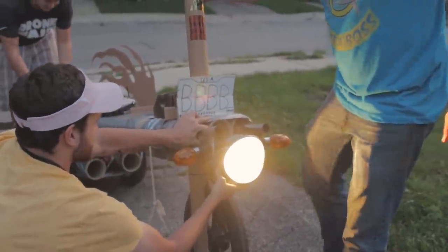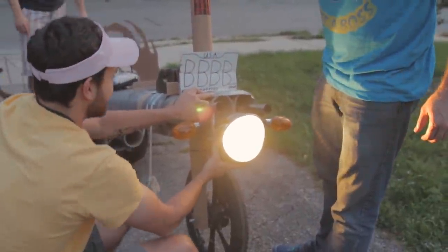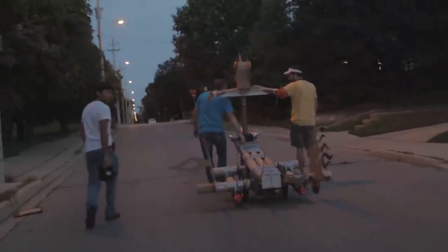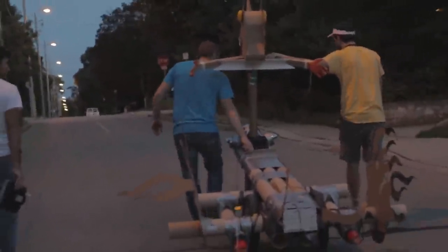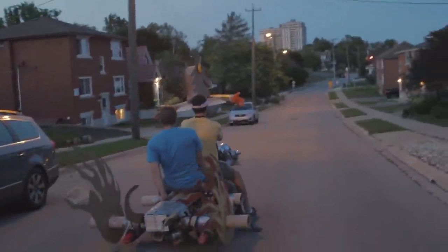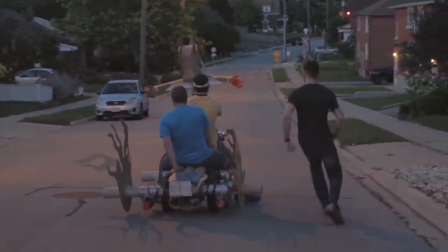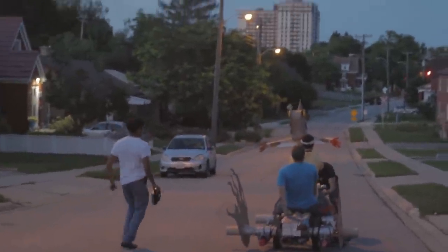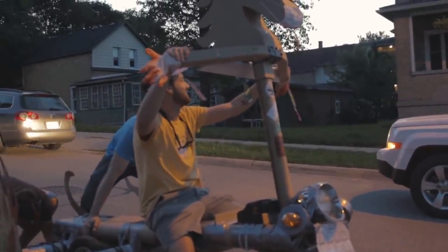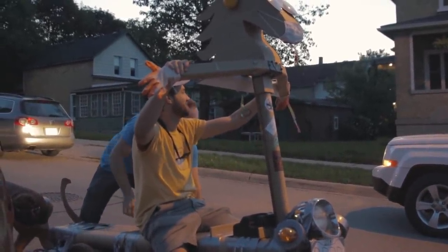Is that on? Yeah. All right, try the turn signals. What, are they reversed? Turning with the shaft doesn't really work well. Why is it tilting so much? Turning with the shaft doesn't work well. Nice ride! You want to trade?